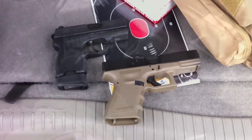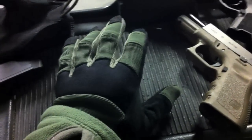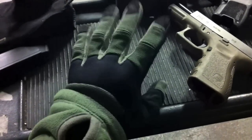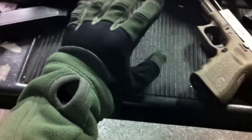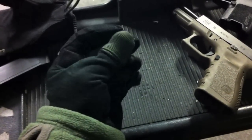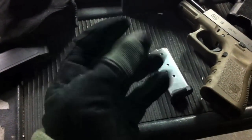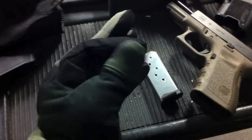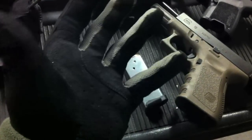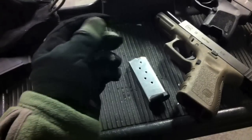We're at the range and I'm testing out these new PIG gloves from SKD Tactical. A lot of people complain that they're tight-fitting, and they are very form-fitting — these are larges and they're very snug, although they are loosening up over time. That gives you a dexterity you don't normally get. There's also a material that lets you really feel what your fingers are doing through the glove. You can see the break points at the knuckles and joints for extra dexterity. There will be a full review forthcoming.